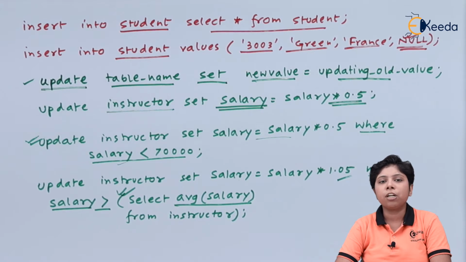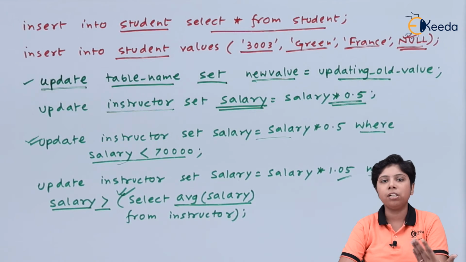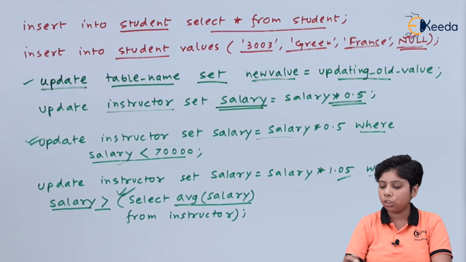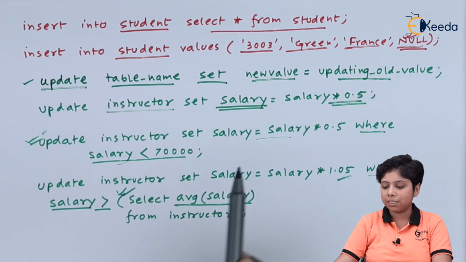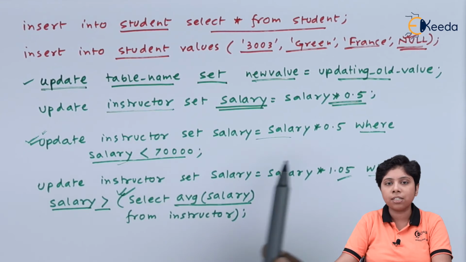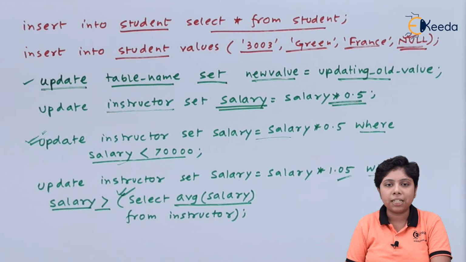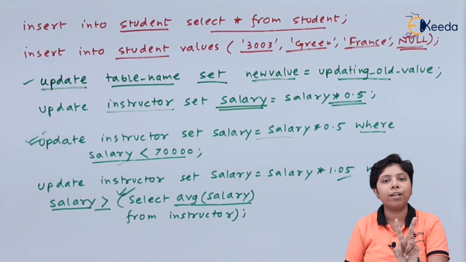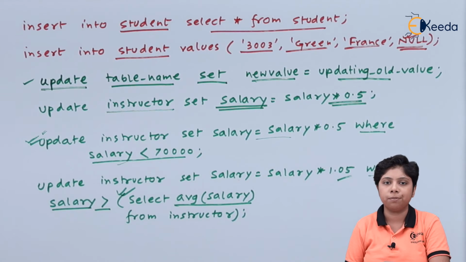Now say there are two updation statements: if the salary is greater than 10,000, then I will multiply the salary 3 times. If it is less than 3,000, then I will multiply the salary 5 times. So we can put two update statements like this, greater than 10,000 and less than 10,000, but I will show you how to make it a single query where two updations are possible.